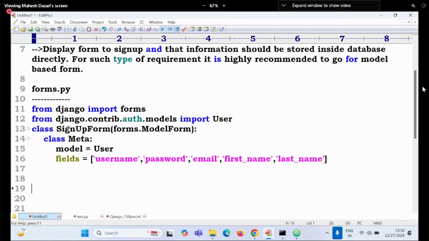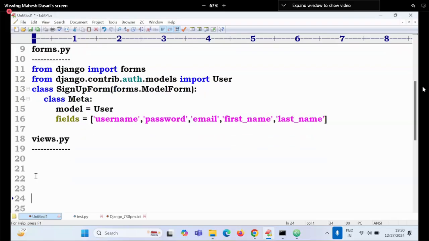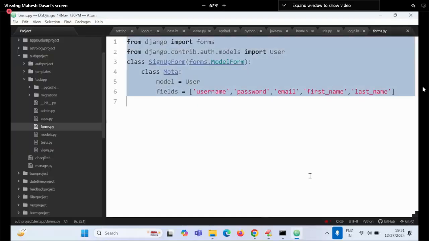So this form, who is responsible to send it? Views. Go to the views.